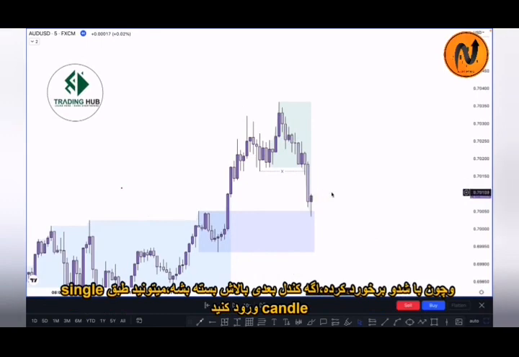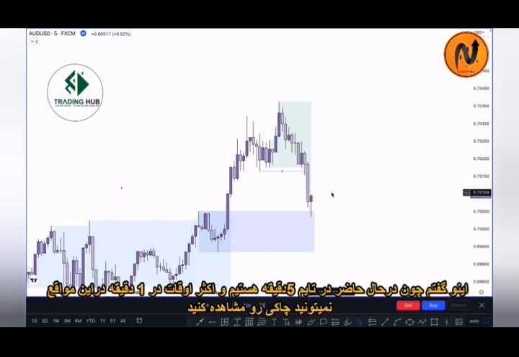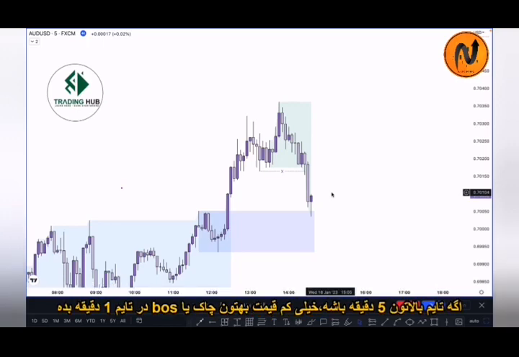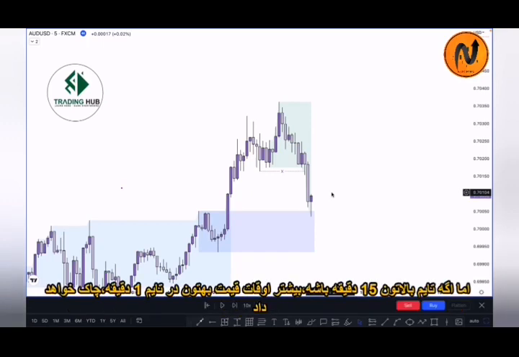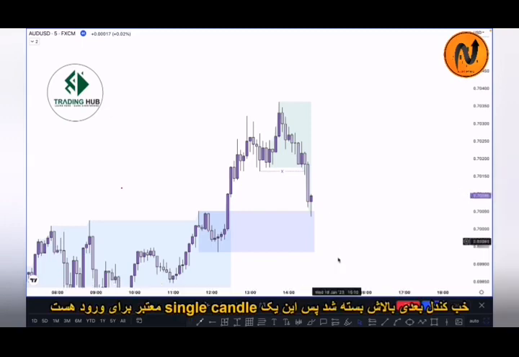If price closes above it, this becomes our valid entry, because we are already in a 5 minute, and most of the time you will not see any change of character in a 1 minute. Very rare case you will see a CHoCH in a lower time frame in a 1 minute if you are using 5 minute as a higher time frame, but if you are using 15 minute as a higher time frame, then most of the time you will see a CHoCH in a 1 minute confirmation, right? So let's see what happened next here.